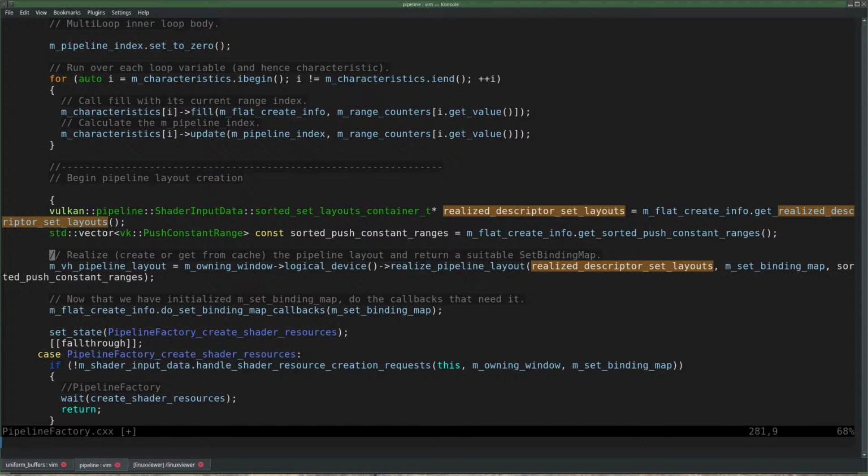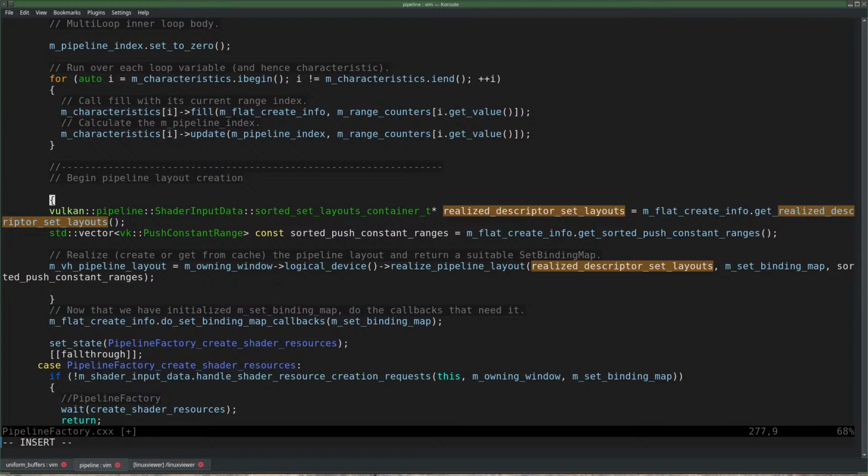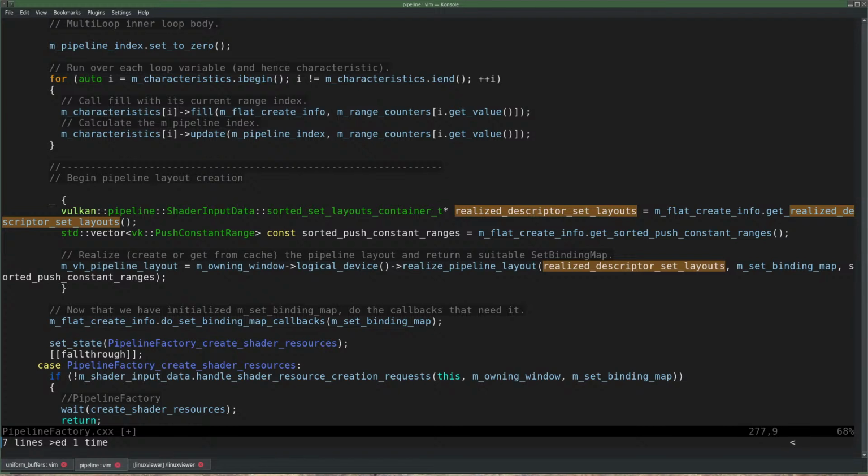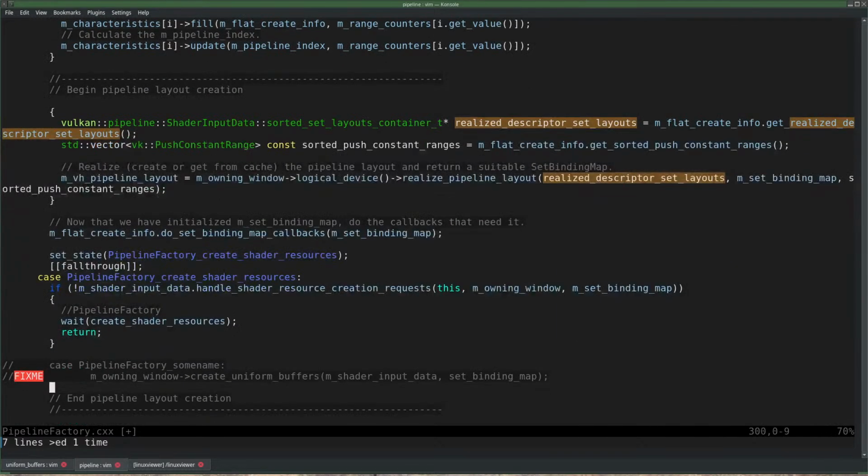So as soon as I add a scope, I can no longer leave the scope and then re-enter in the middle of it, for obvious reasons. But since I'm not doing that, I am leaving here on this return and then re-entering there. So that's outside this scope. But since that is using set binding map, this binding map had to be removed from the scope that we had there. I just removed too much of the scope.